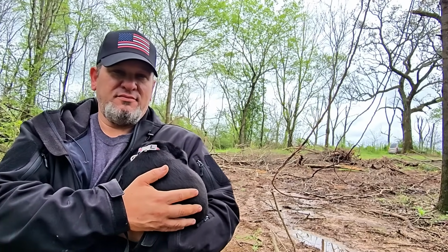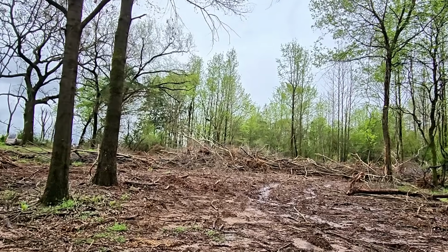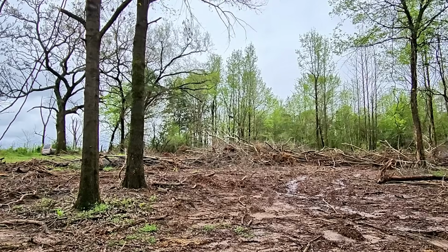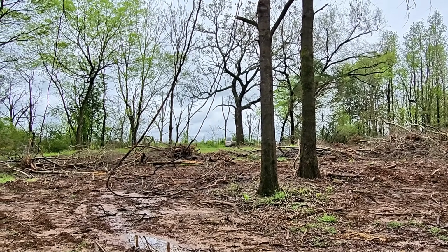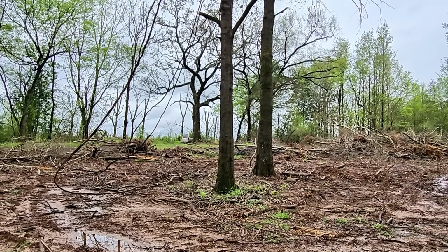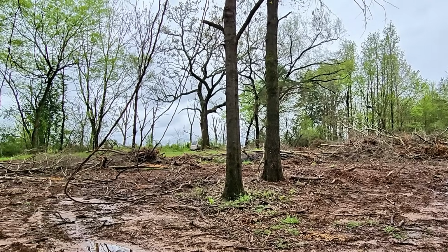our property. Gary from Junk to Gems Homestead came down and cleared out a really huge patch here for us to work on, and we were planning on burning it, but we've been in a burn ban. Despite the rain right now, we probably could burn a little, but it's a little wet. And then we're going to be back in a burn ban for like 3 or 4 months probably, so we're not going to be able to burn anything.